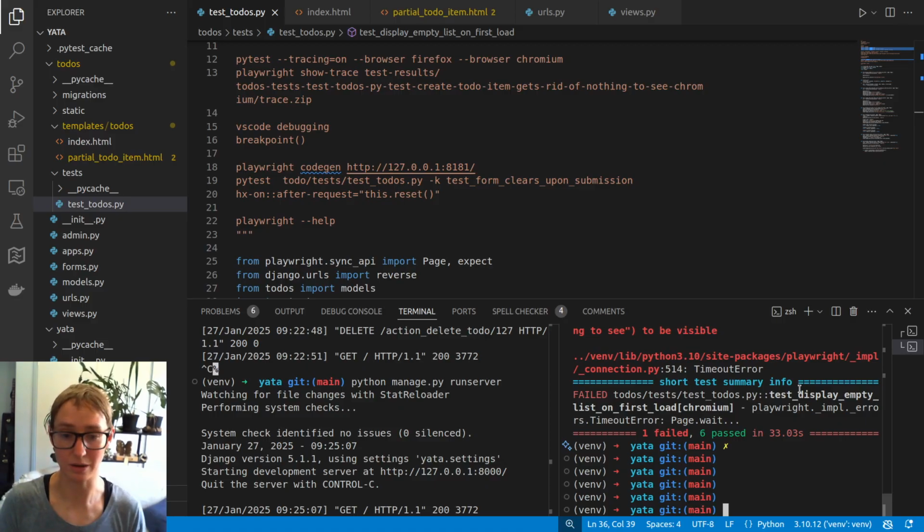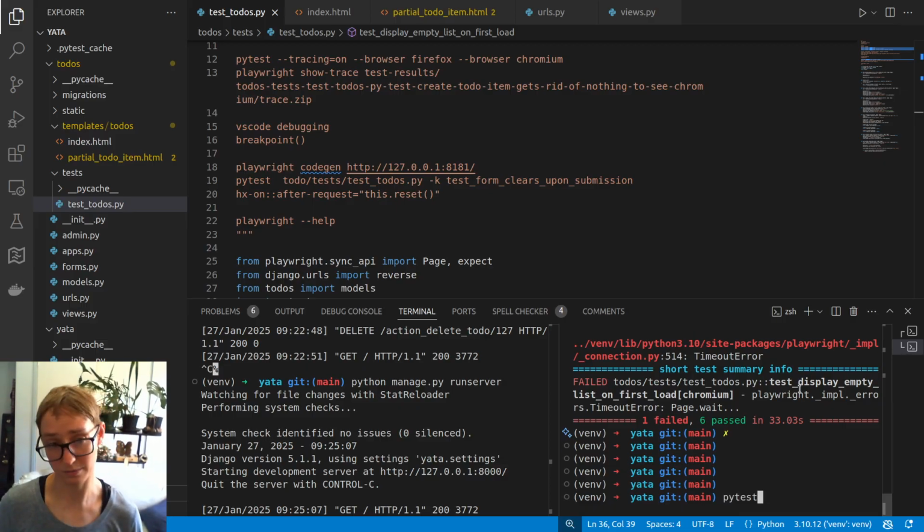The browser is running, but it's not being rendered on your screen. This is cool because having the browser render every time you run a test can be quite a distracting experience for the programmer. But it's also cool because it means that you can put it into your continuous integration pipelines, and it just works by default. Its defaults are set up so that it makes sense in an automated place.